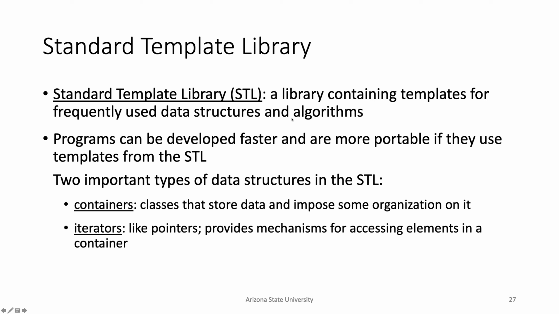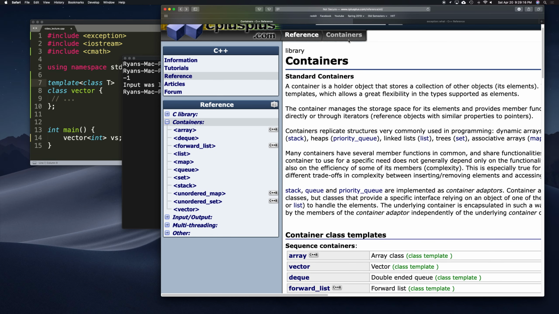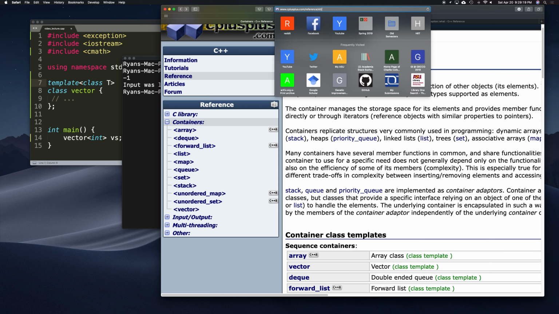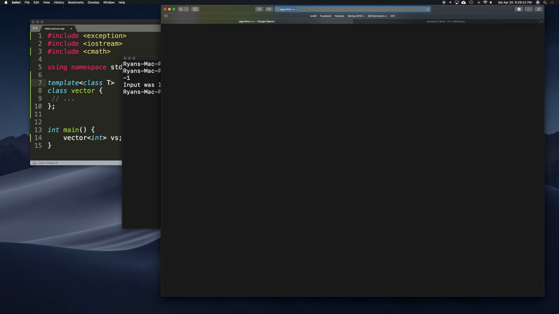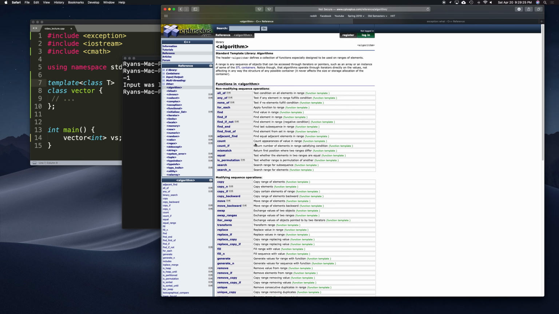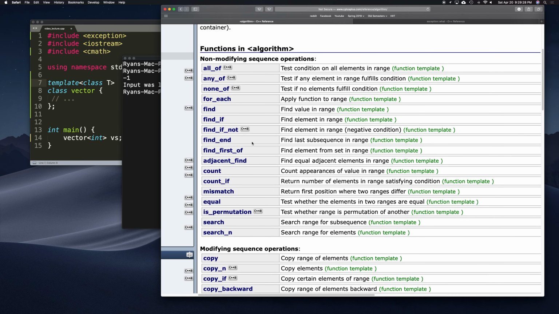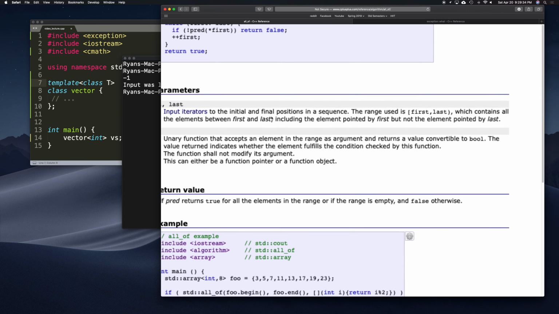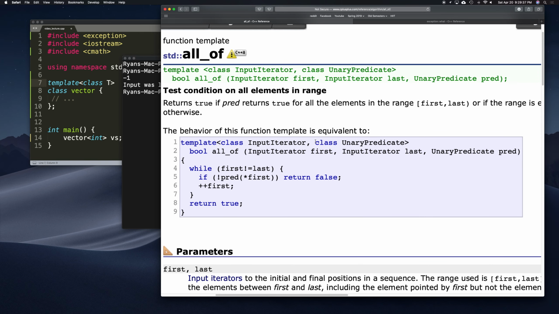A lot of algorithms in the library are also templated, and we can actually see them if we go to the algorithm header. So let's go to the algorithm C++ header. Let's just look at a particular example, the all_of function. Its purpose is that it has a predicate, and it checks whether the predicate is true for each of the elements. If all of the elements in the range, say in the vector, are true, then we return true. If any of them are false, we return false.